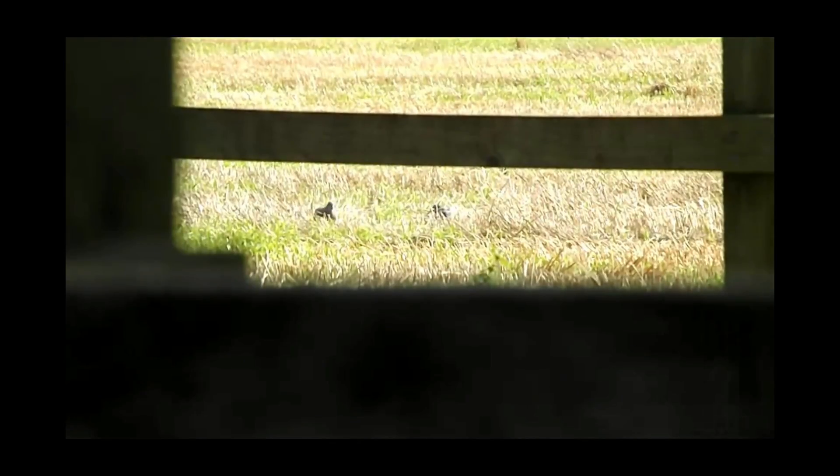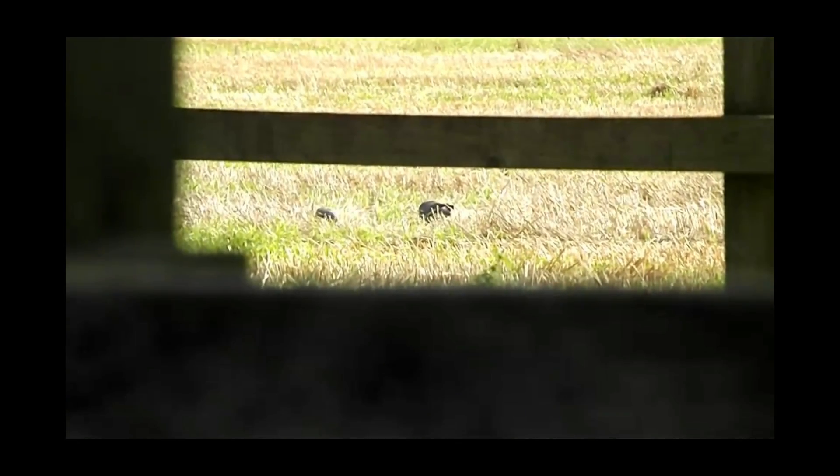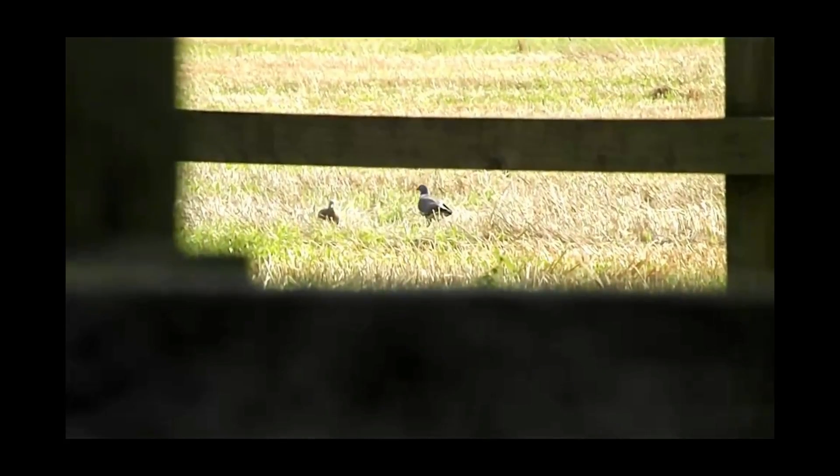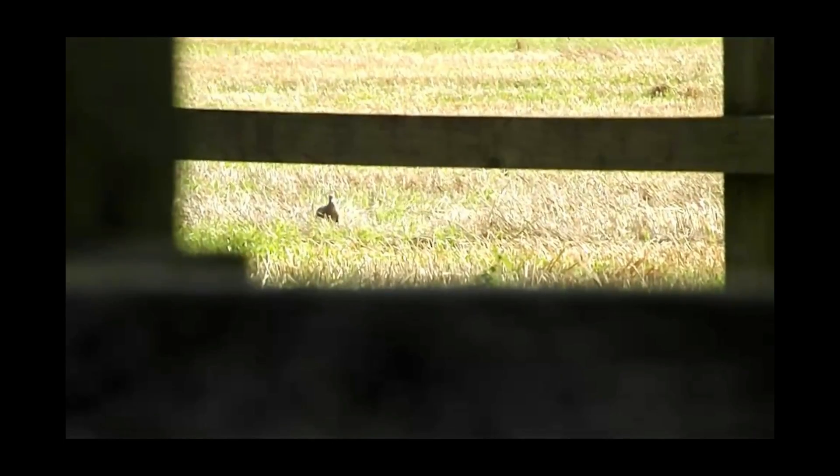In this video I am after those pesky pigeons. This first pigeon here sat at about 40 yards. The pigeon on the right spooks and clears off pretty sharp. Luckily the pigeon on the left sticks around. Shot placement is perfect — it goes directly through the bird's head. A couple of flaps and he settles to the right.